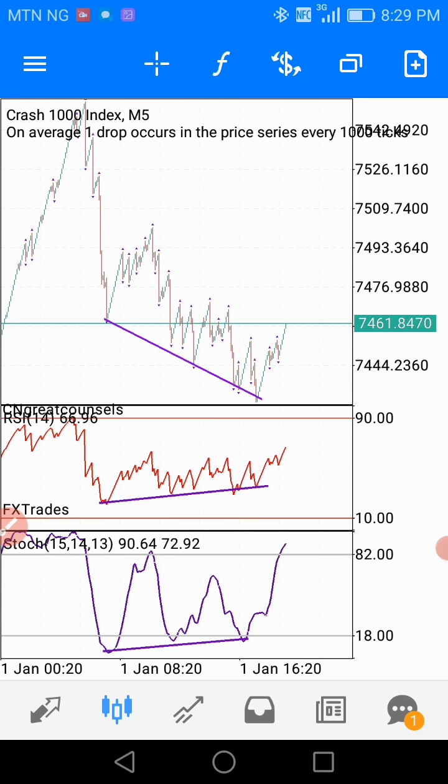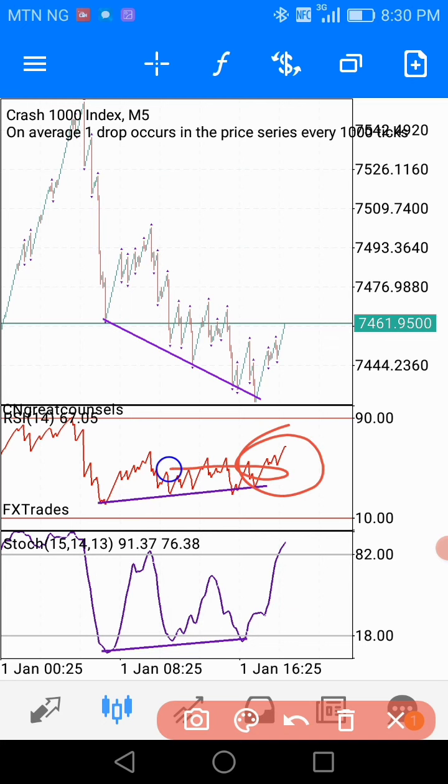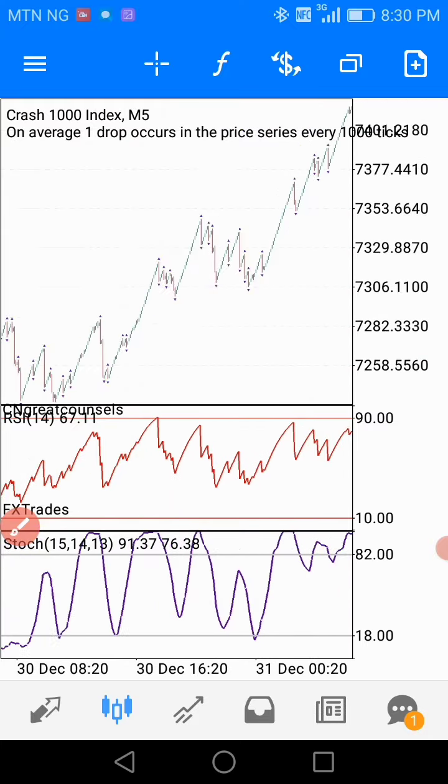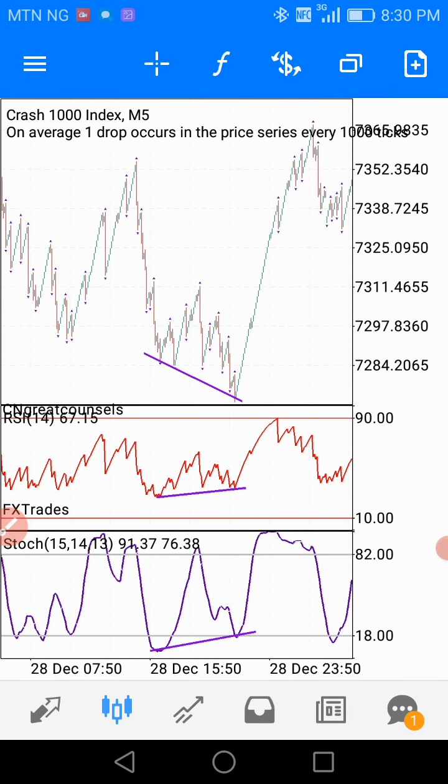The first indicator, I have 2 indicator windows here, so I'm going to be leaving this one permanent, and I will tell you the reason why I'm leaving it permanent. Whatever indicators I'll be putting on indicator window 1, you're going to be comparing it with how this indicator picks it. I have another place I spotted it, this move, and it went well. Look at it here. The divergence happened here. Look at it. This is regular divergence.